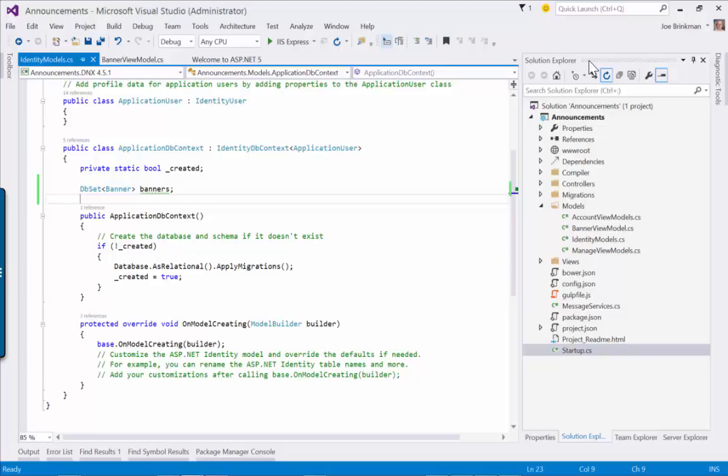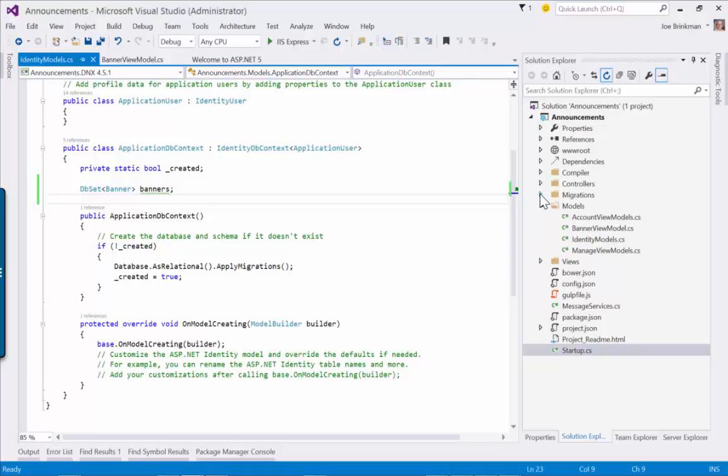But the other thing that we can do in Entity Framework is take advantage of something called migrations. So migrations are effectively, if I've defined my model, my entities in my code, and I've told the system I have this DB context, and in my DB context I have a DB set for an entity, then Entity Framework can reason about the code and figure out what the database needs to look like in order to support that code. And then it can script up a bunch of commands that will go out and modify the database to end up looking just like that.